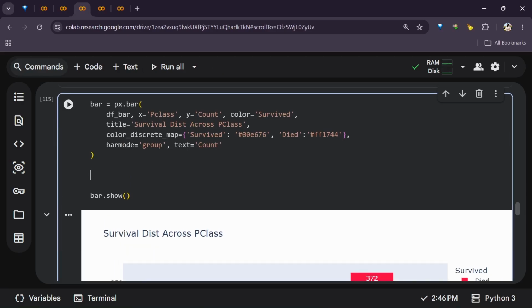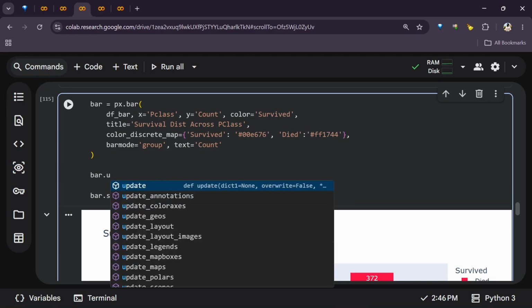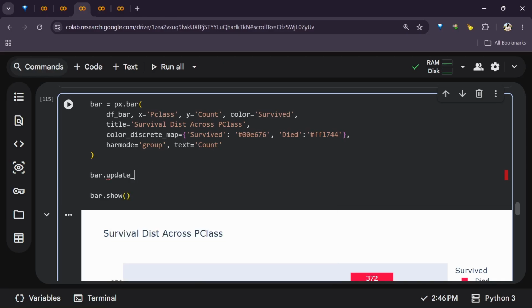So we can do bar dot update. Now you can see a lot of things that we can update: the layout, the maps, the annotations, a whole lot of stuff there. So I'll say update traces.